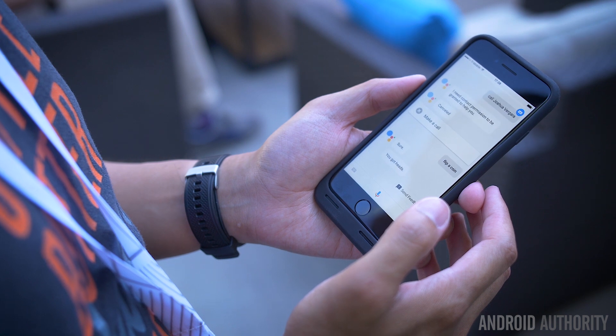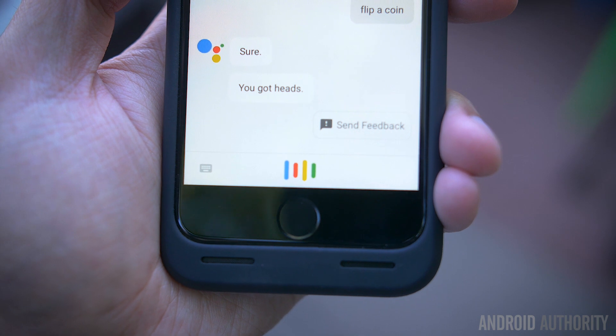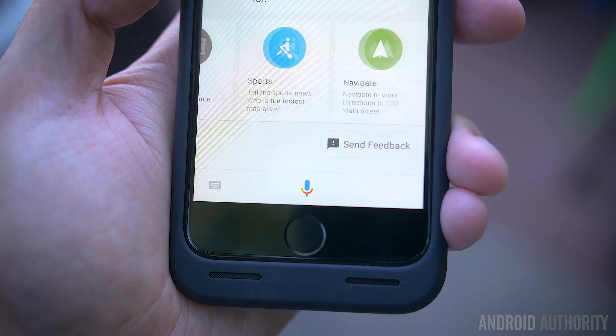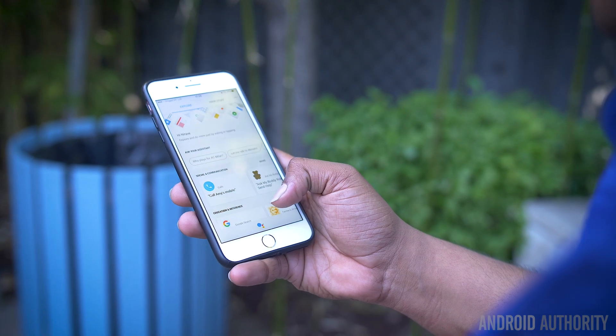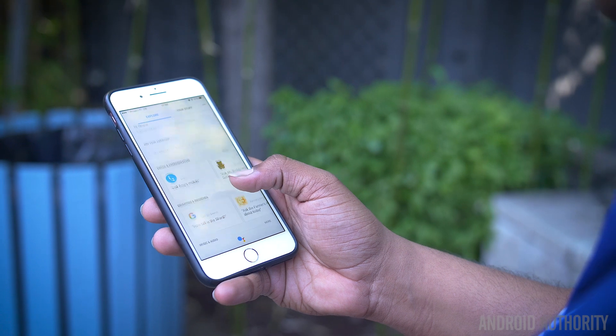To send an email, you tell Assistant who to send it to and it will go straight into Gmail. You can also do navigation, and it will use Google Maps instead of Apple Maps, which is a good thing if you have it installed. Assistant also now has the updated Explore page that some Android users have been enjoying already, where you can find useful suggestions, as well as a separate tab called Your Stuff, where it shows everything you have done via the Assistant application.